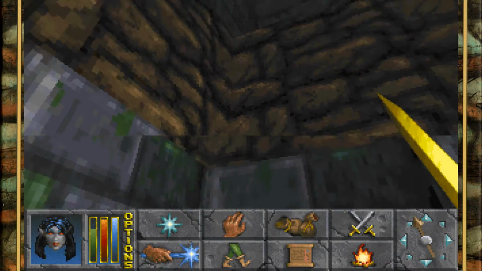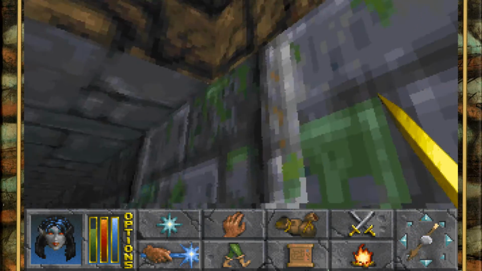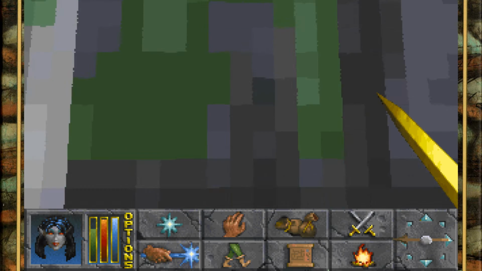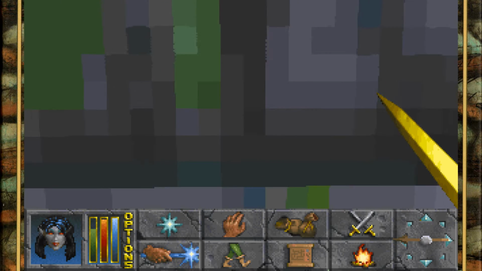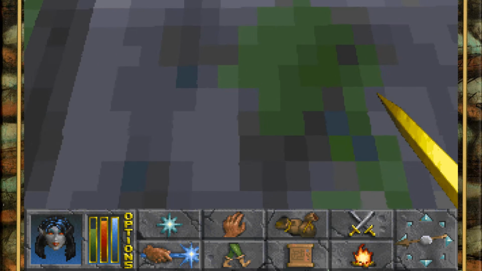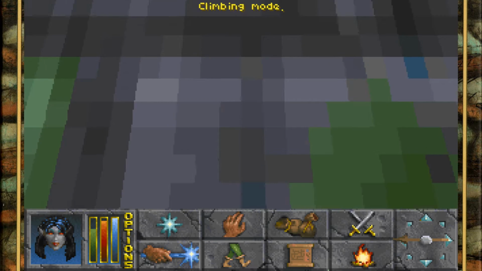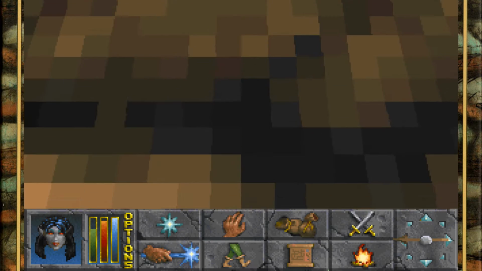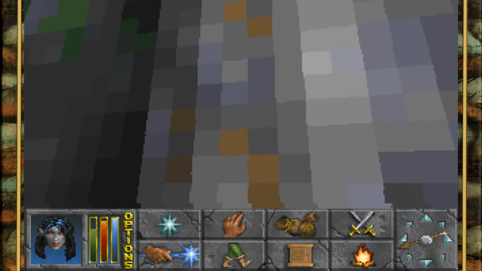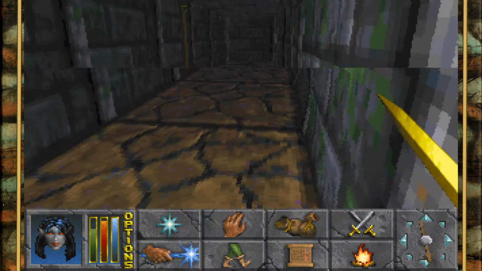Wait, which way am I going? I'm wondering if it's possible to climb up this wall here and then just walk off to the side a bit. Can I walk up there? No? Please? I'm asking nicely. Let me climb up this wall. Thank you. Alright, we're gonna climb up as high as we can, and then we're going to move off to the left. There we go.